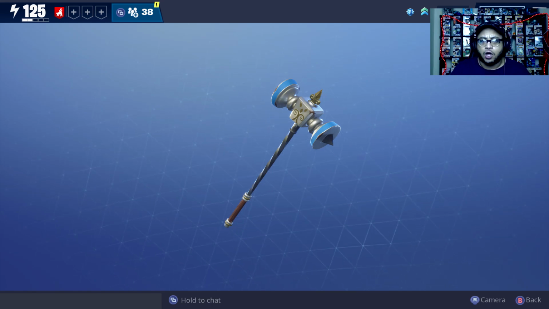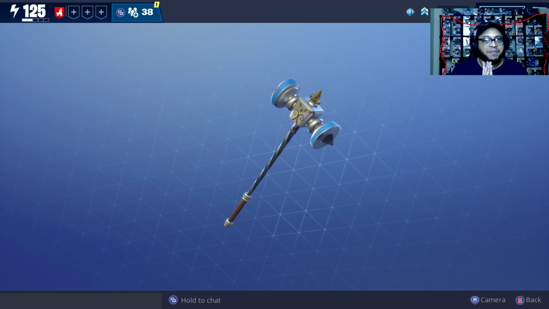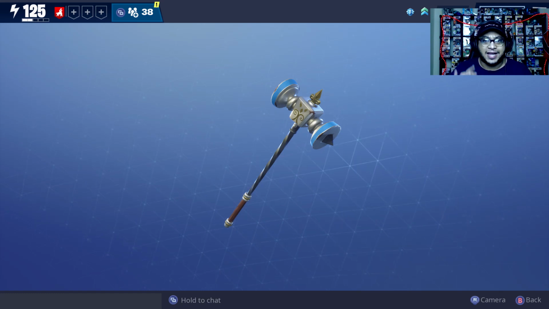But anyways, we're here today to talk about the Smasher Basher, the nice hammer for all of you constructors out there from that medieval weapon set. But before I do that, let me talk about quest number 7 in the 14 Days of Fortnite.